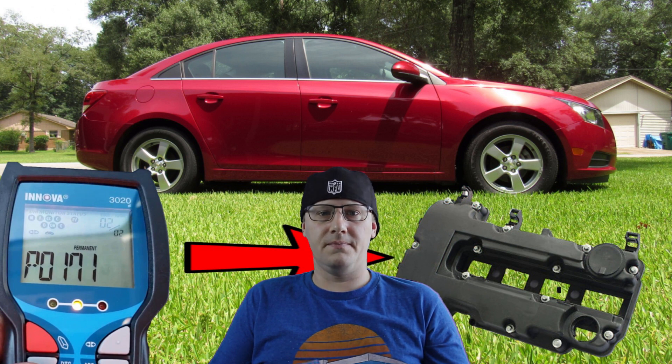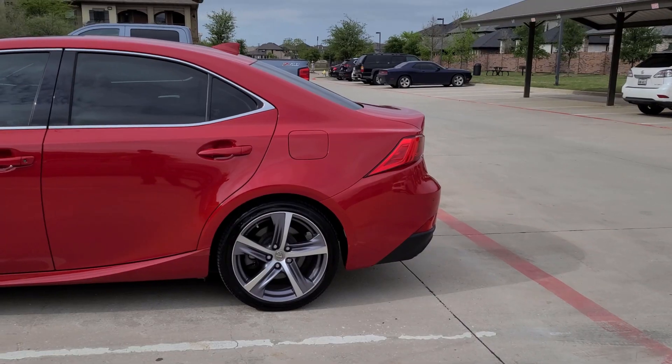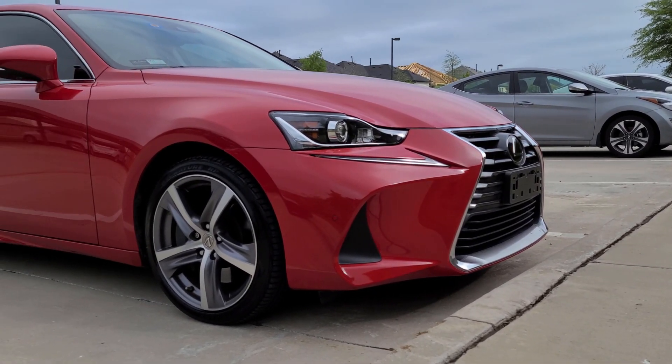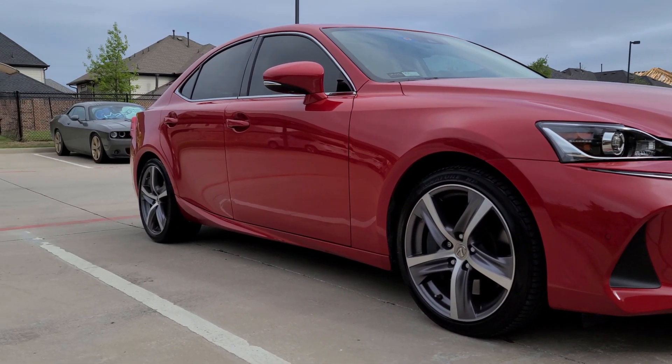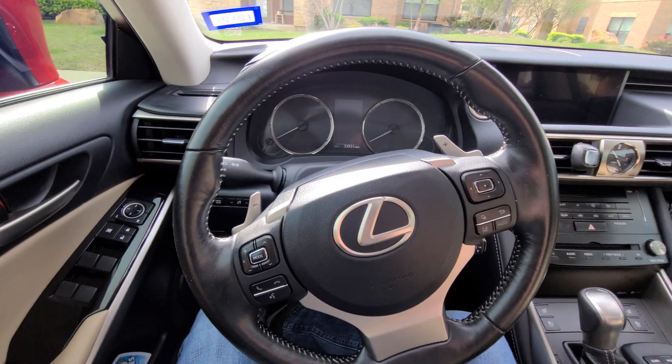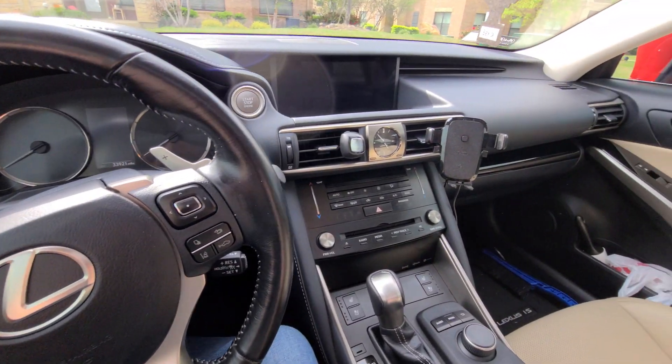So this is how you fix a 2014 Chevy Cruze — you replace it with a Lexus. That's right, this is my wife's new car and it's been fabulous. We've had it for a few months, actually got it back in December. The check engine light came back on that Cruze again, so I got sick and tired of working on it. Every time you turn around you're throwing money at it — it wasn't worth it anymore and I didn't see the sense in keeping it.